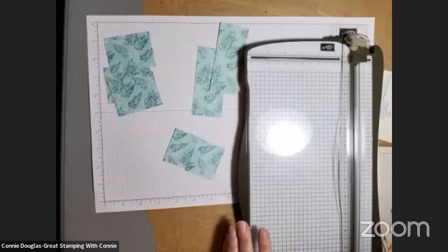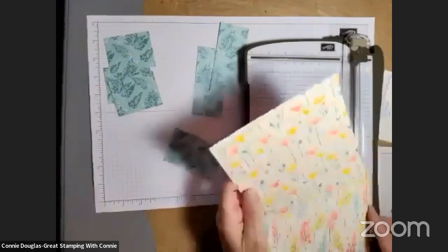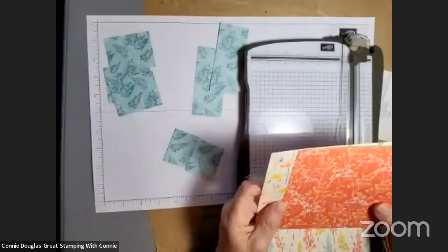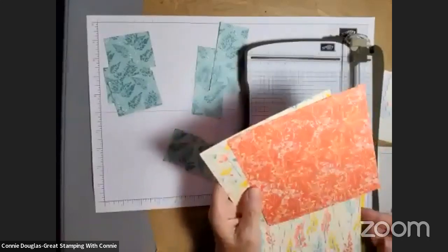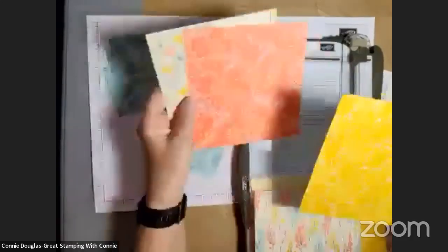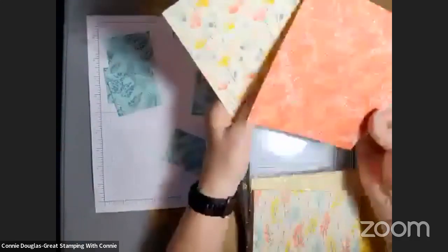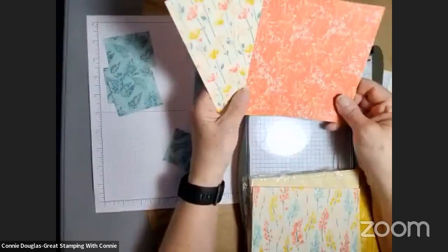I'll cut one more. Let me just find what I want to do for the next one. This paper is awesome for this type of card. I'm not shocked, but I was sort of pleasantly surprised at how well it works out for a one sheet wonder. What do you think? Mix this with orange, or shall we mix it with crushed curry? I think with crushed curry, it's kind of like that. Nice and bright. Could be this too.